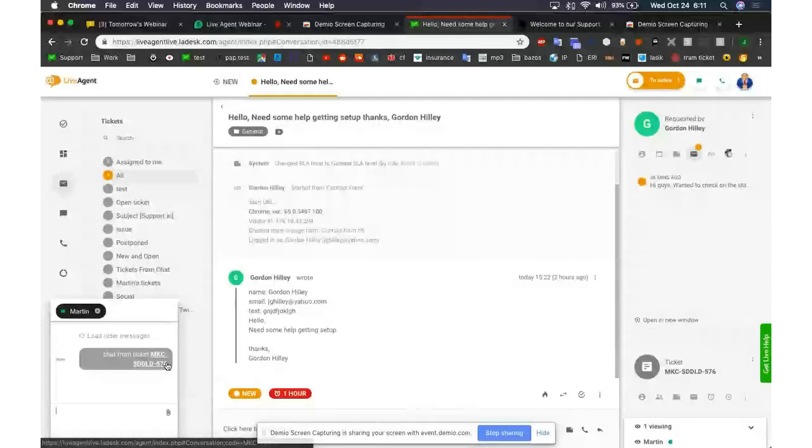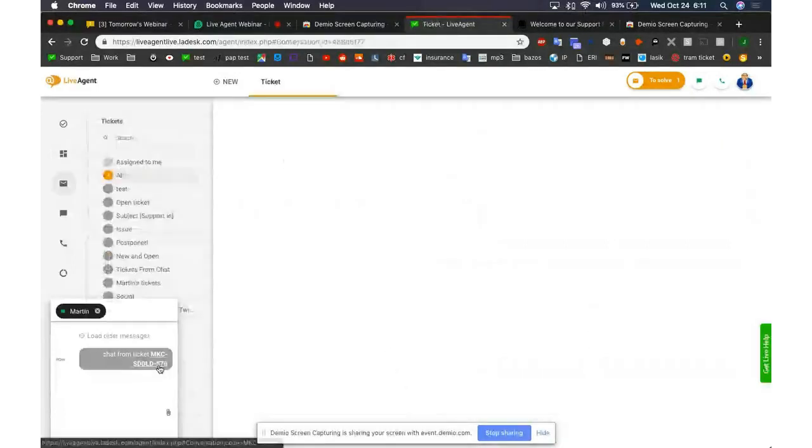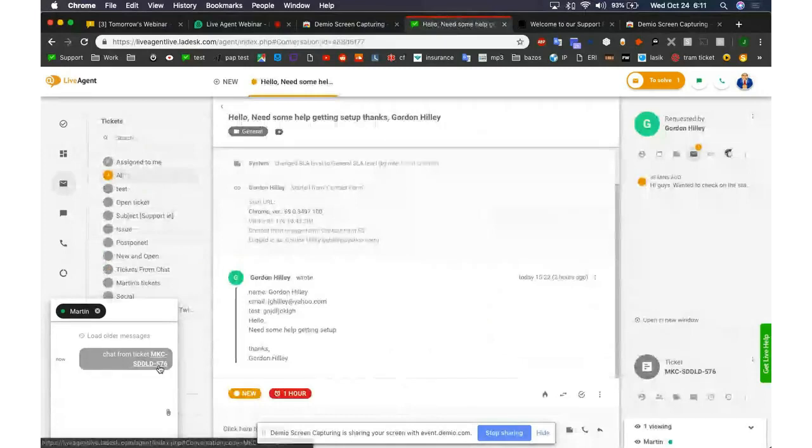So when it comes to collaboration, it's crazy fast and crazy useful. If I need help from one of my colleagues and he's already in the ticket, or if he made a certain action within the ticket, I'm going to be able to contact him directly from within the ticket. So if I literally close this one, this ticket ID has been automatically transformed into a hyperlink, and when I click there, it's going to open the very ticket in the next tab. So if this is not effective, I don't know what is. And this works along the whole interface of LiveAgent.